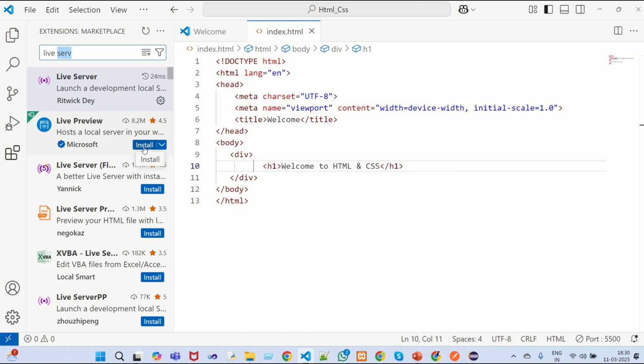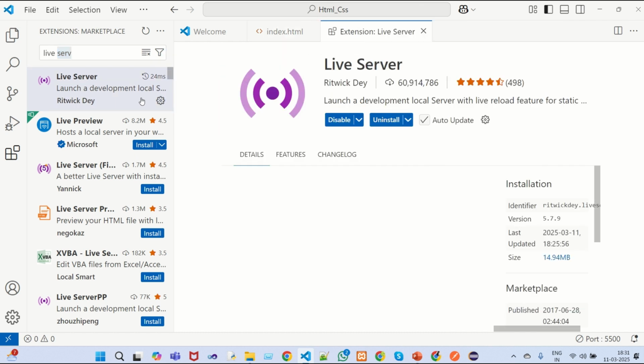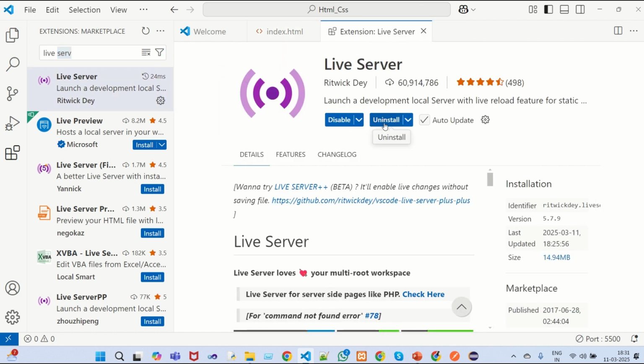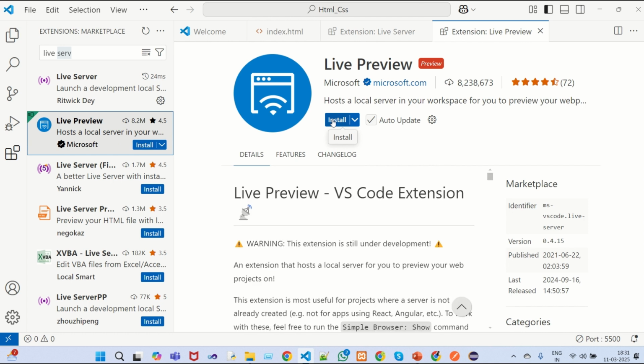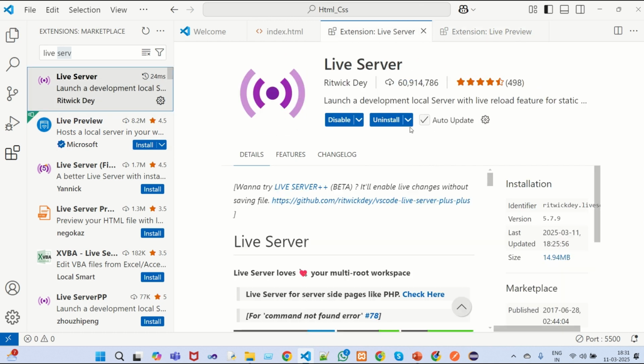Previously it would be like this. Click that, and I already installed it, so no need to install it again in my system. If you click here, it will ask you to install. Click that button. Here I already installed this one. You just click that link and install it in your system.